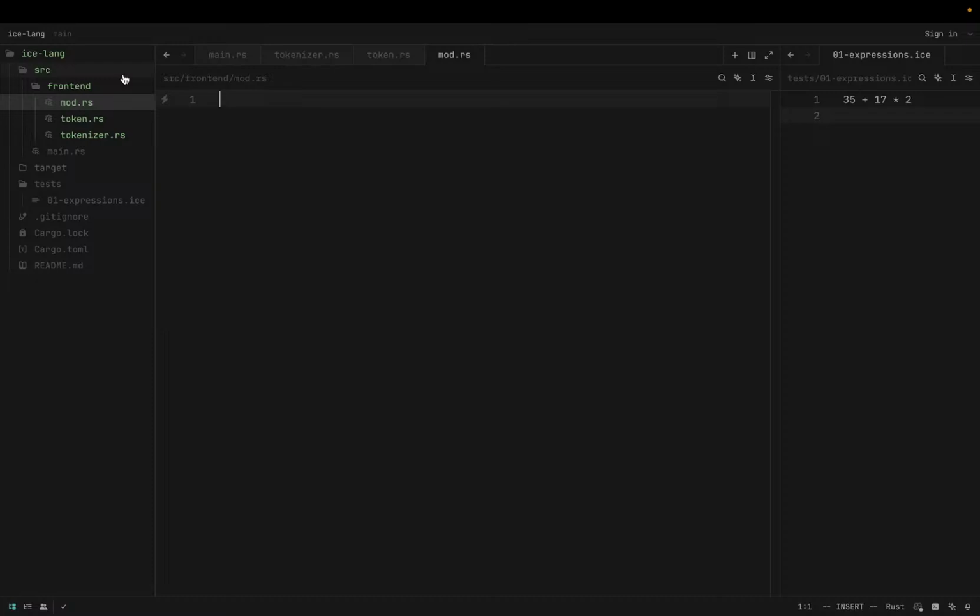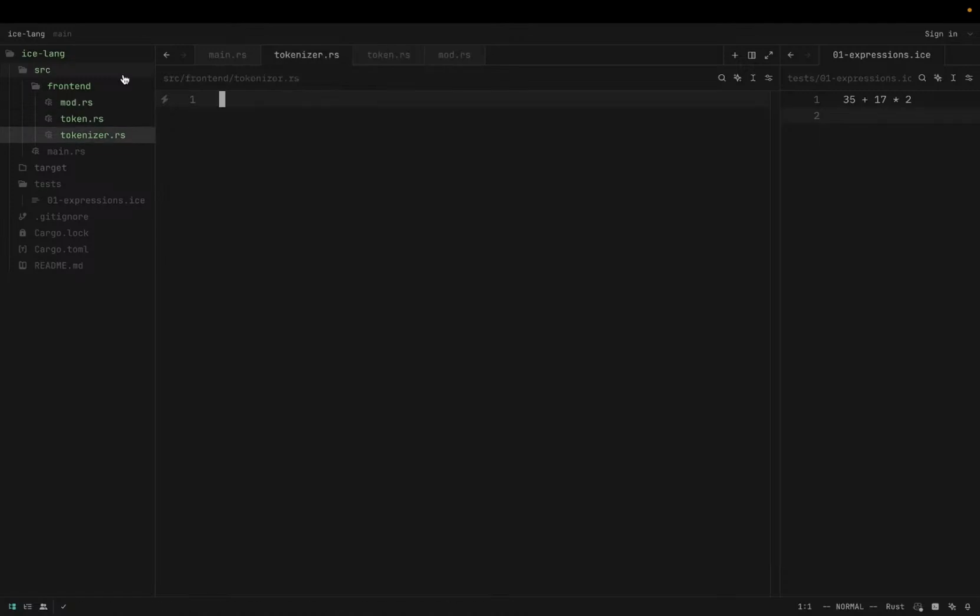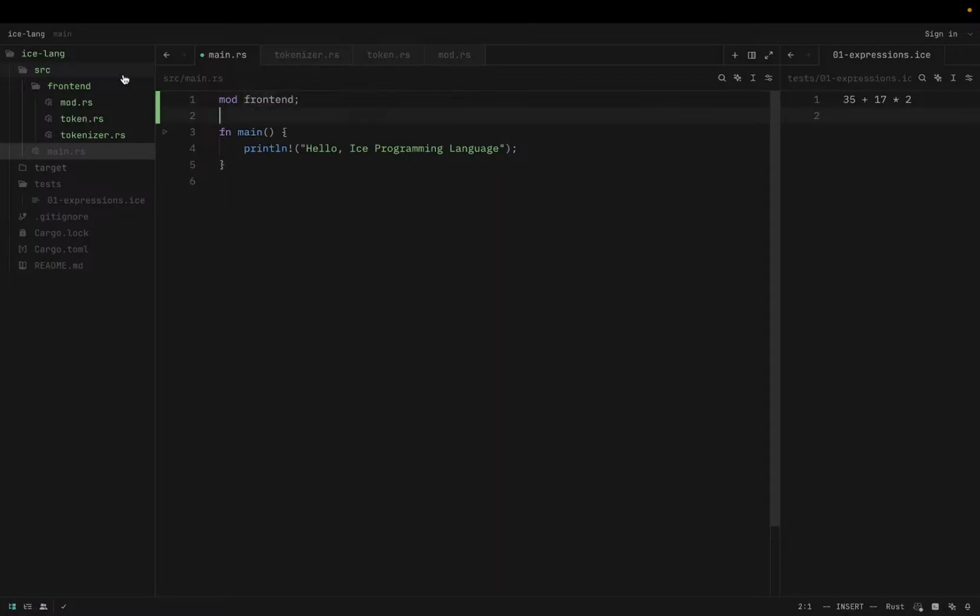So in here what we'll say is mod tokenizer and mod token, and we can also go to main and we'll mod front end.